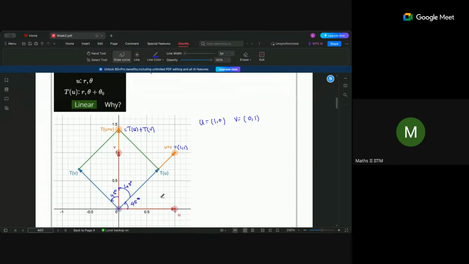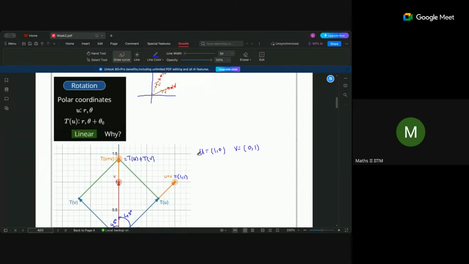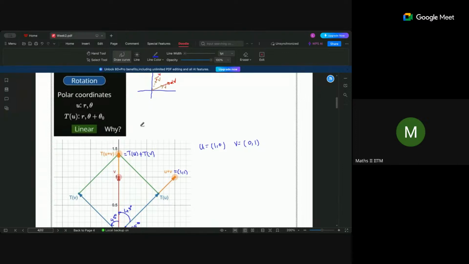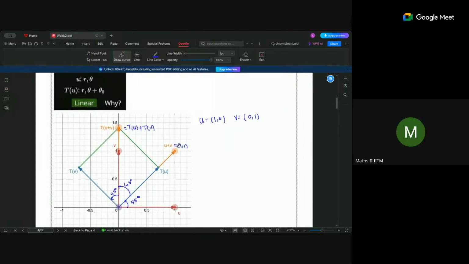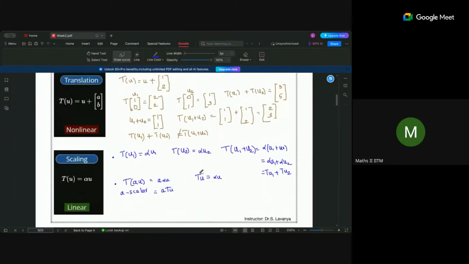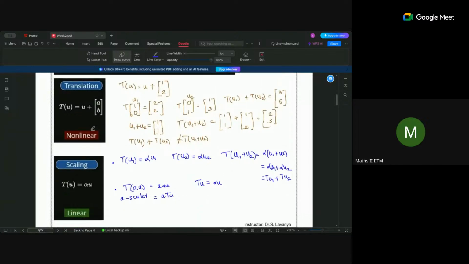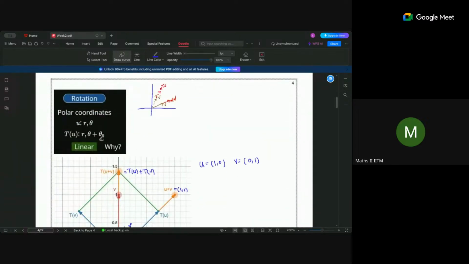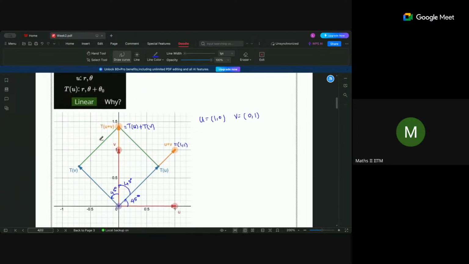So just I'm illustrating. So in general also we can prove. Maybe for proof we need to know what is the specific transformation, that we will see maybe a little later. Okay, because I need to explain more about rotation. So for now, at least you understand what is happening in this specific case. Is that clear, everyone? Yeah, fine. Okay. So we have seen that out of these three examples so far, this is non-linear, this is linear, and this is linear. So three examples we have seen where two are linear.